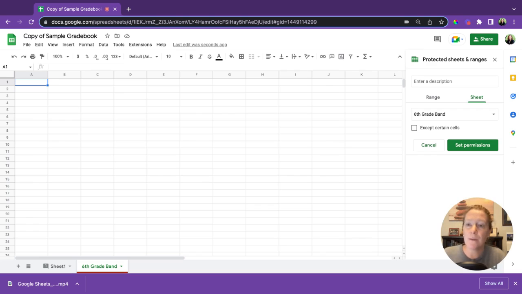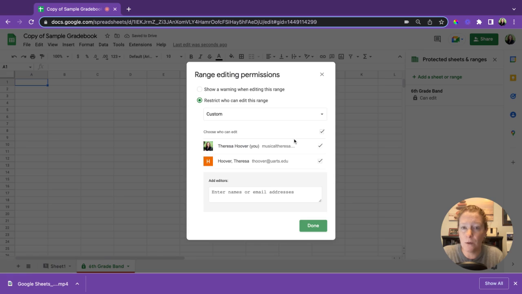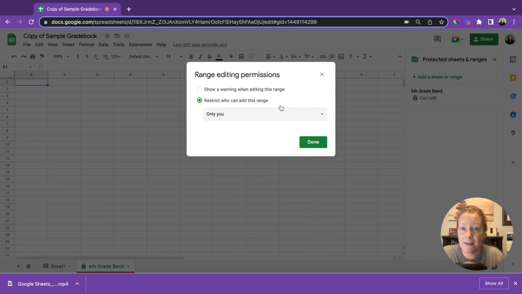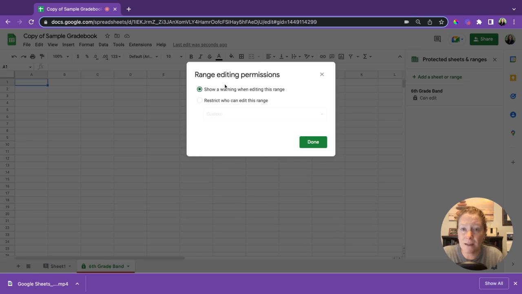I want them to be able to edit some pages, but not all. So I can make it so this particular sheet has permissions that only specific people can edit that page. And you have lots of options. Only I can edit this. Only specific people can edit it. I can copy the permissions from somewhere else, but that's how you would protect the sheet.